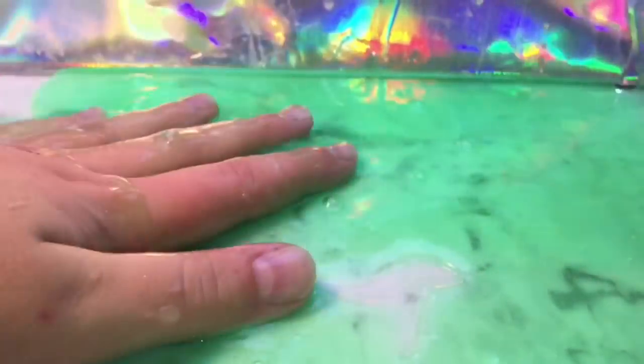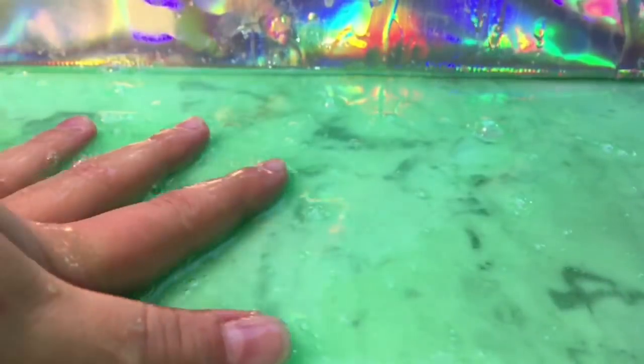But as you guys can see, this was a fail. It reminded me of the Nickelodeon slime, if you guys have ever seen the Nickelodeon Kids Choice.